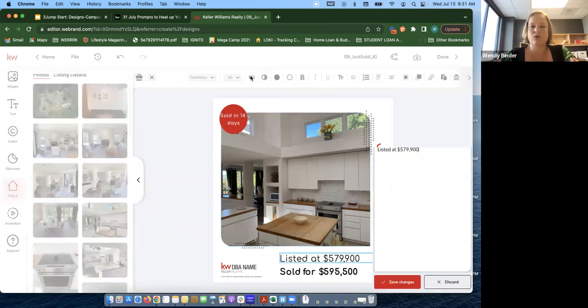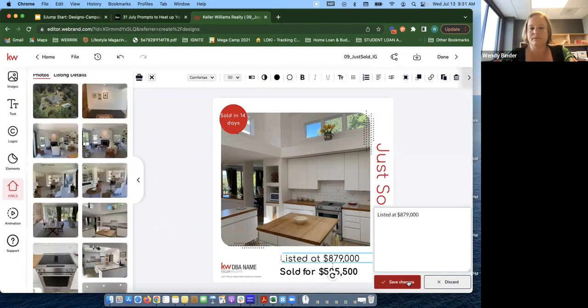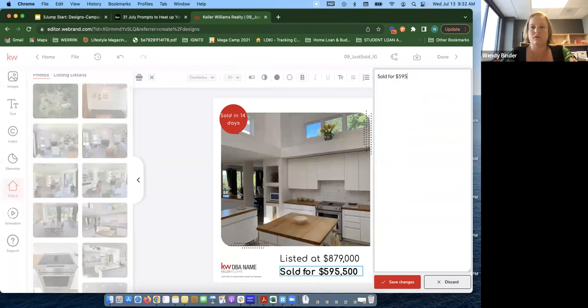Use that typewriter tool. It's my favorite thing. Maybe this finally sold for... listed at $879,000, sold for 900,000. Yay.